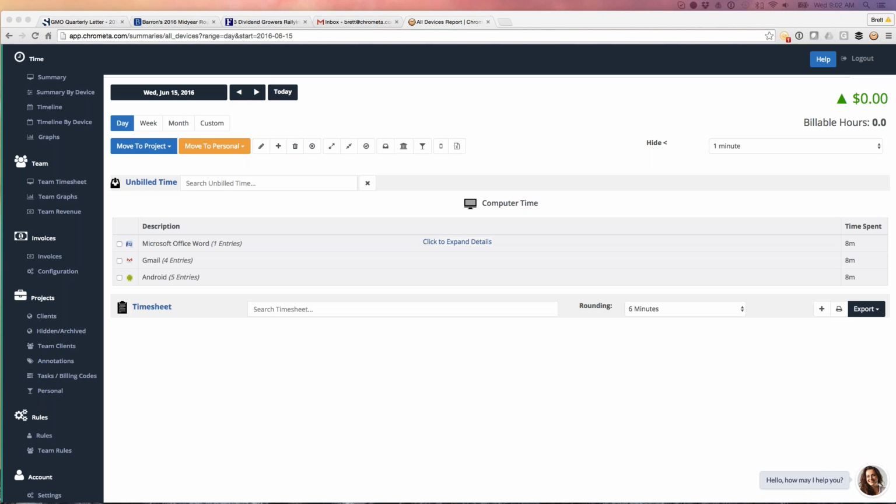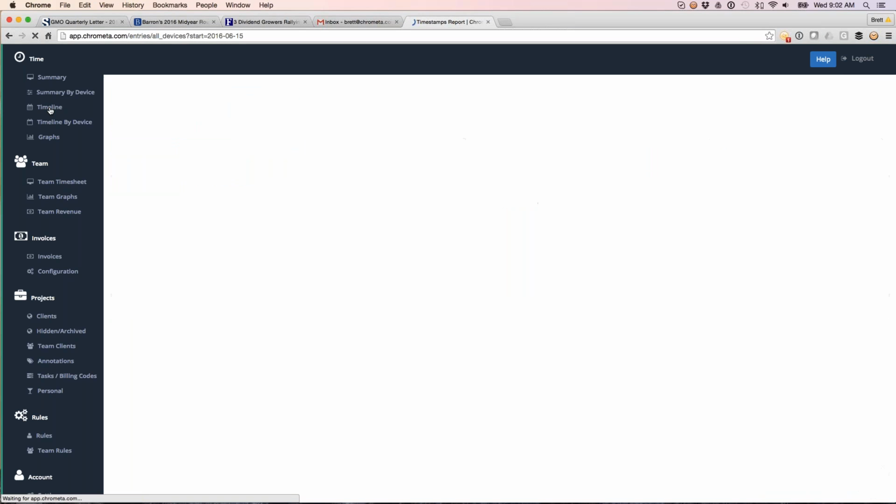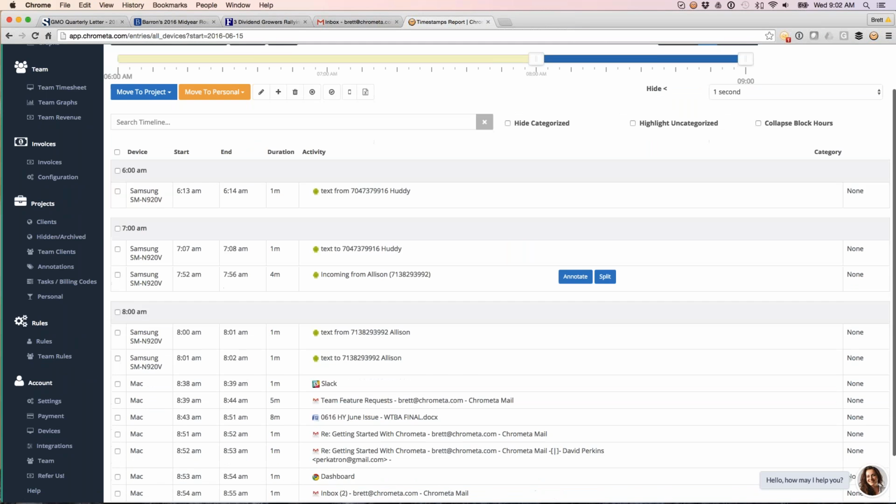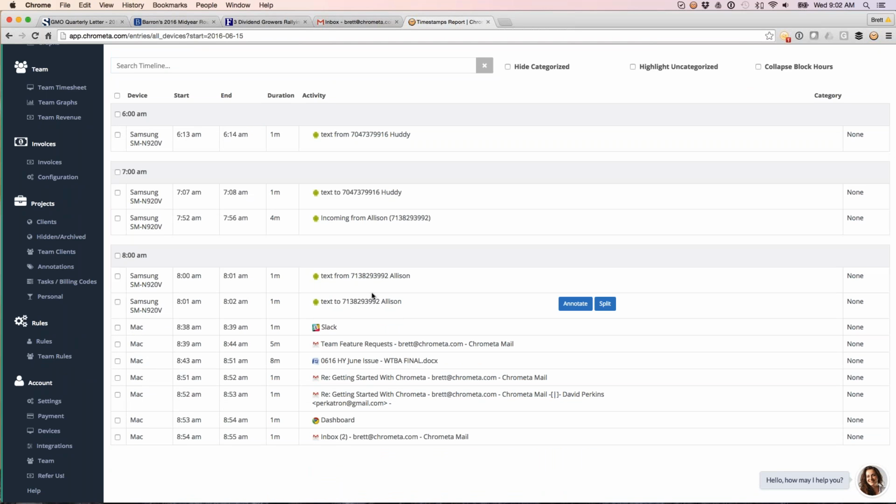What we're looking at here is literally my time captured for this morning. Starting out on the West Coast, you can see I started out with some texts and phone calls on my mobile phone, and then got in the office a little after 8:30. So that's where the timing starts on my computer. We're literally capturing time down to the minute. We're looking at what you were working on within that minute, and then what the details associated with that are.